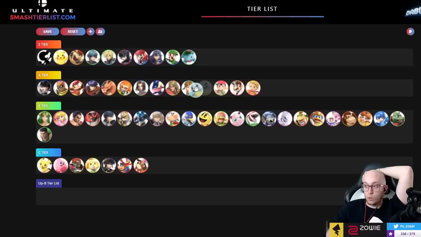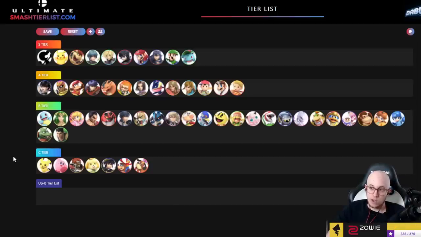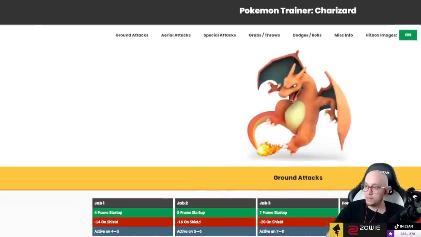Squirtle. Squirtle's upbeat is the worst upbeat of all Pokémon Trainer. I think it's a mid tier upbeat. You can use it as an out of shield option. It also combos off of his down air and down throw. It could just be solid damage for most characters, but the out of shield option of it isn't super great. Yeah, frame 9.